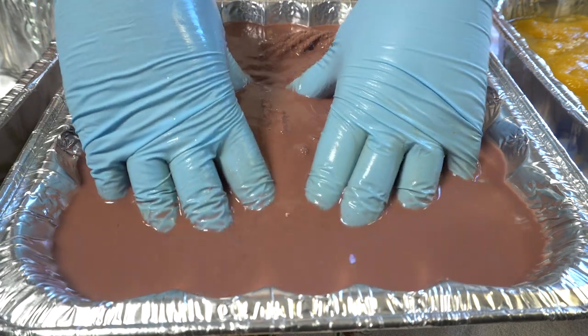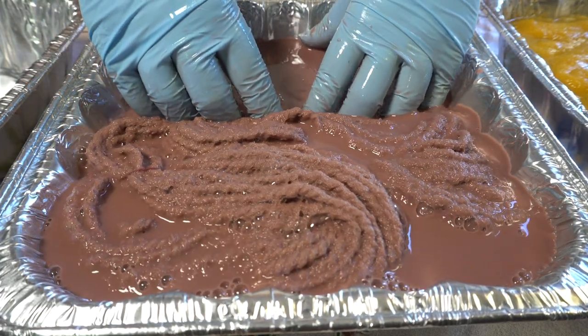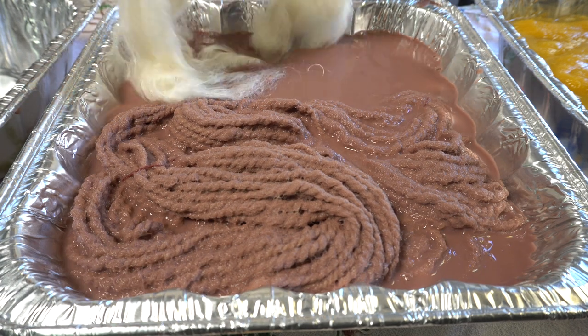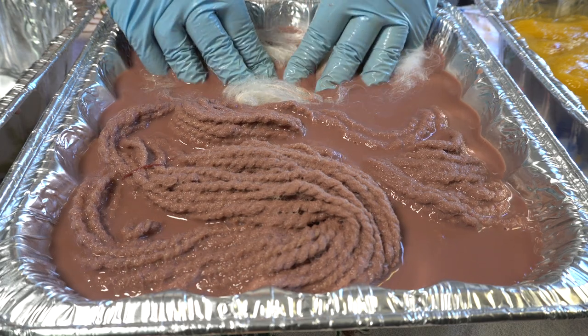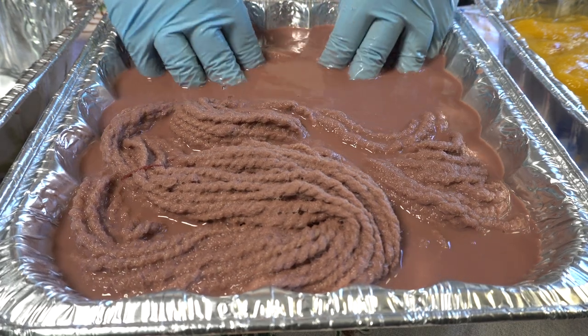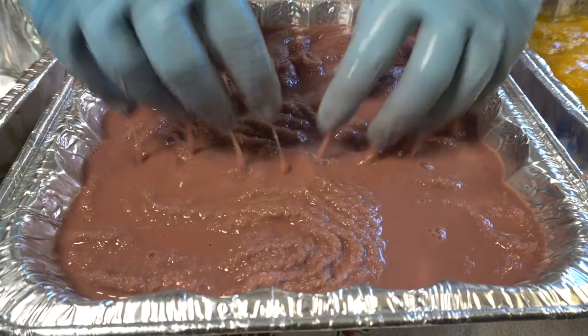I thought this color in particular was really interesting because in the pouch and in the dye bath, the color kind of looked like a combination of brown and pink. It kind of reminded me of a chocolate raspberry dessert, which is my absolute favorite flavor combo, so I didn't mind at all. As you'll see in the later clips, the color definitely changed a little bit after drying, which was a fun surprise.